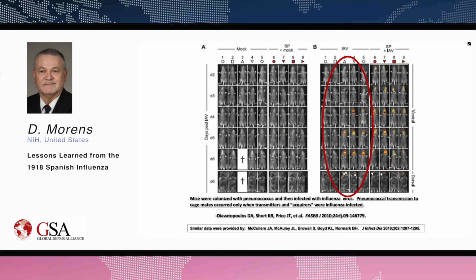And I want to also mention, this is a little bit of an aside, but one of the things learned from these animal studies was something that clinicians predicted was true 100 years ago in 1918, that pneumococcal transmission between experimental animals occurs at a higher rate, or only in some experiments, when the animals are infected with influenza as well. That is, influenza infection not only is a setup for more severe disease and bacterial co-infection, it causes transmission of bacterial disease.